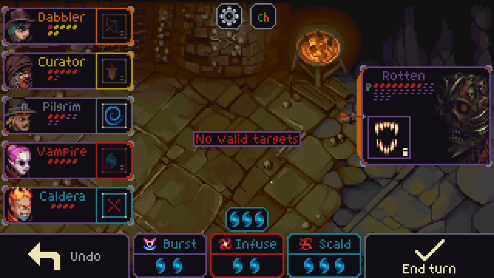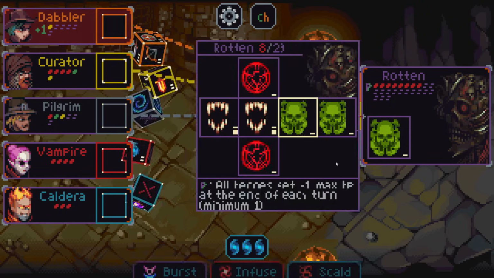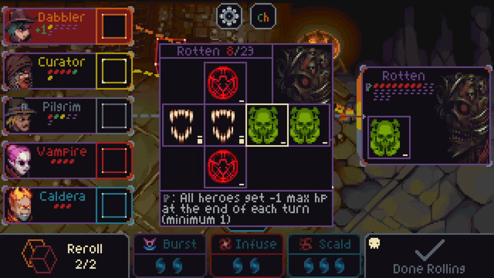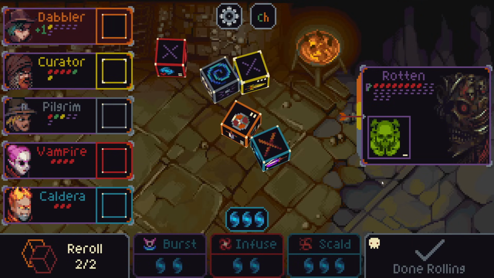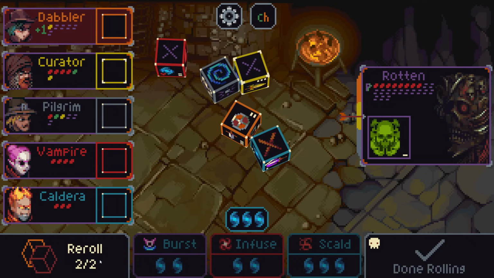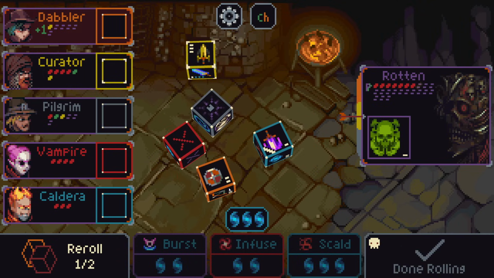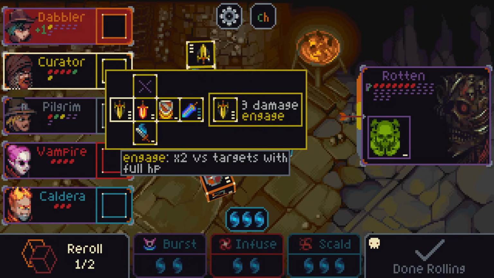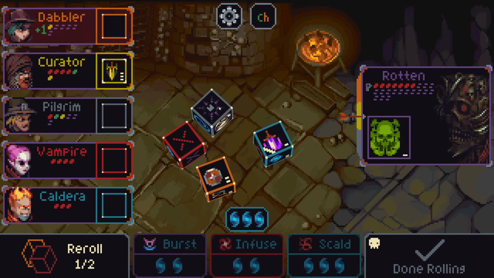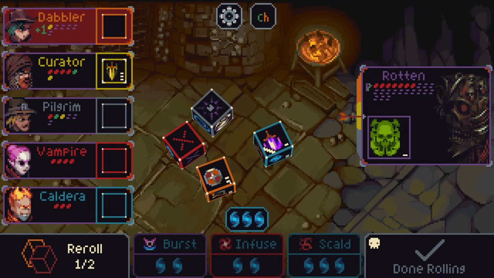Could protect, but it's kind of like, why? Oh wait, it's max HP, right? All heroes get minus one max HP at the end of each turn with a minimum of one. Gotcha. It's been a bit. Okay, the poison is a little bit awkward. We don't really have a good way to heal. Three damage is just good enough. So we are probably gonna lose you.